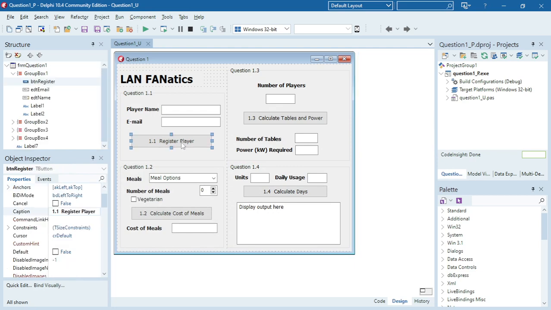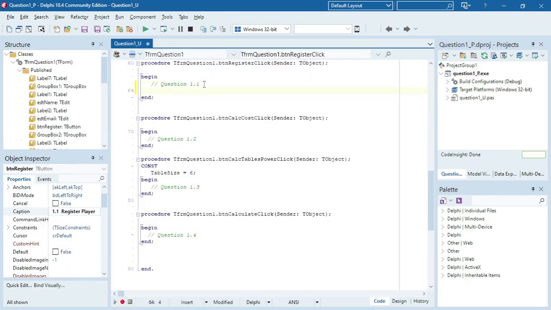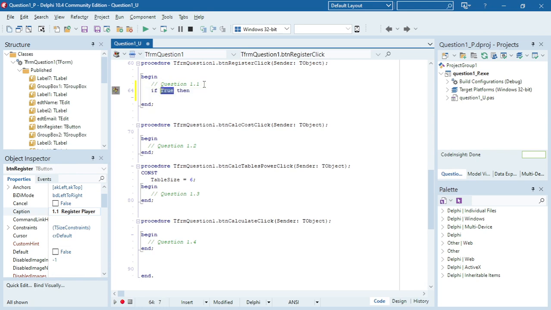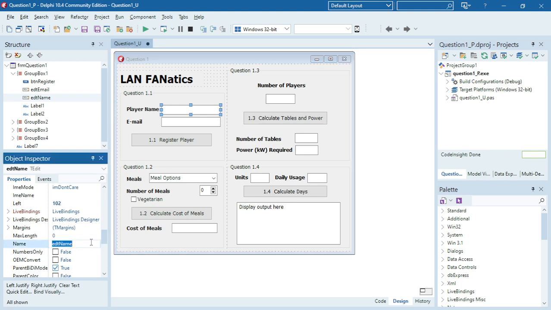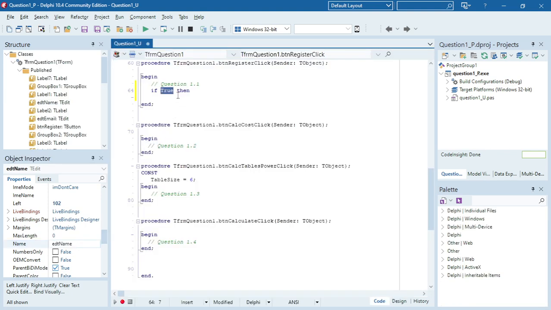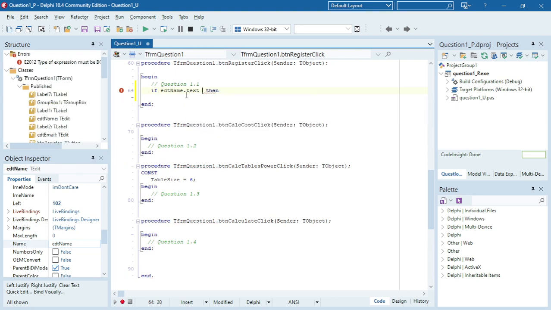So I'm going to go to register player, click, and it's a simple if statement. If this edit box, if it's empty, so I'm going to copy the name out. If this edit text. Okay, there's different ways to do this. I'm going to work according to the memo.